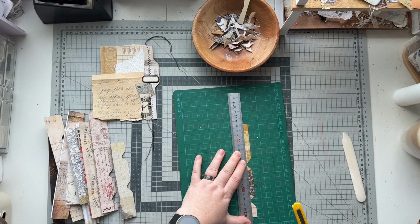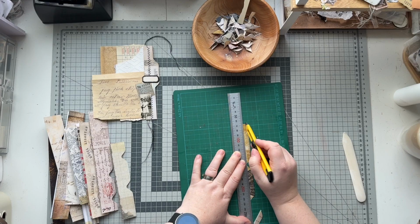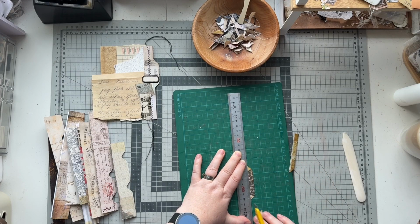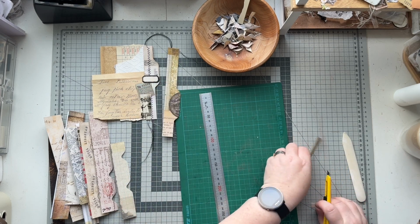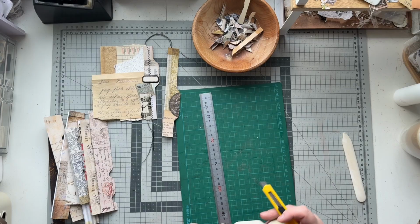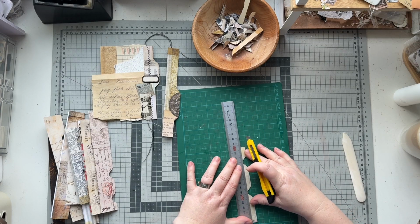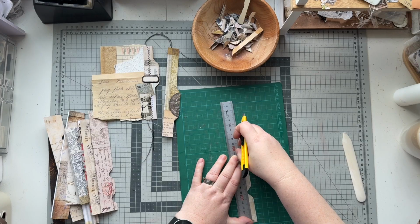Kids, they never listen to you. So I am lining up this hole and that hole, and then I'm cutting using my old cutting mat so that I don't accidentally cut into my new one. And yes, there will be some scraps from this, but that's okay. Still lots less than it was before.